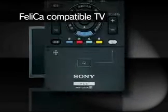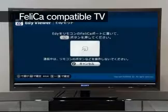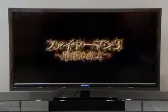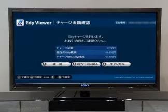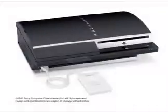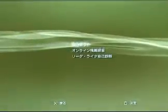The remote control for Sony's LCD TV Bravia also comes equipped with the Felica Port. Now, in addition to being able to check their Eddy usage history and charges, users can make payments for video-on-demand content fees with Eddy or Elio e-money. Users can also easily obtain information about the TV program by just touching their Osaifu Keitai on the reader. When connecting a Pasori reader-writer via a USB port to a PlayStation 3, game fans are able to charge money using Eddy into a cyber wallet within the PlayStation network.